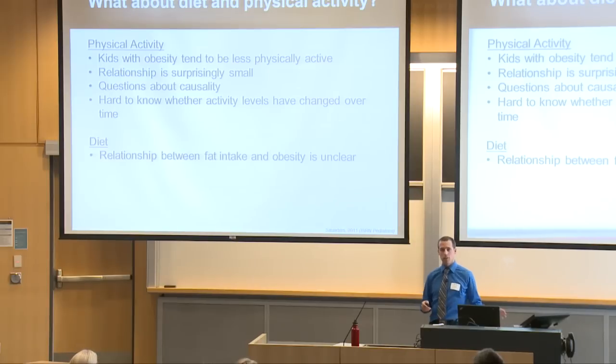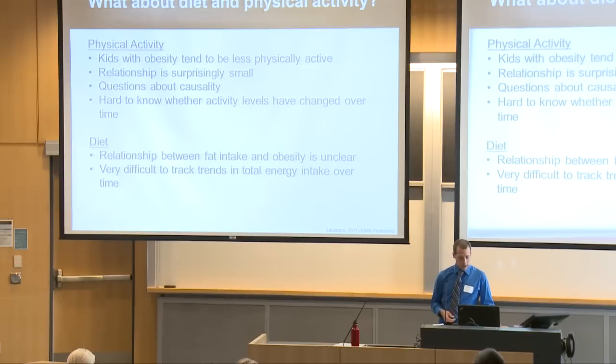With diet, looking at factors other than pop intake, fat intake is one that people often jump to. But again, there's very equivocal evidence for fat intake in childhood obesity. Some studies say it's very important, some say it's not important at all. So it's tough to say with clarity, at least in my opinion. It's also very difficult to track trends in total energy intake over time, because kids know that they shouldn't be reporting tons of candy intake and tons of sugar and fat and all these things. So it may bias their responses in surveys.